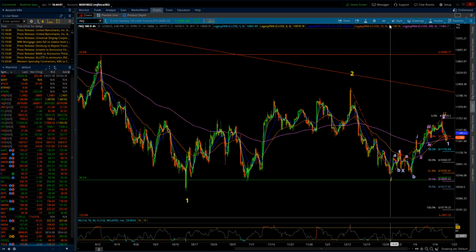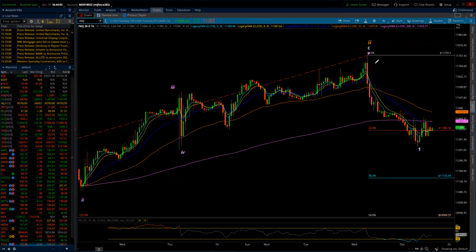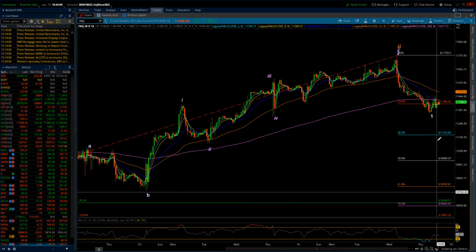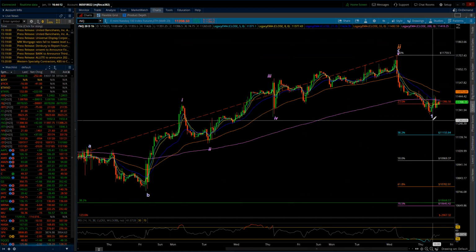And within that minor third wave, back down to my hourly chart, and open this up just a little bit so we can look inside, we have completed minute wave 1. Now, those who may be new to Elliott wave, remember that I've always discussed that Elliott wave is a series of building blocks. When you're beginning a new count, you start with as much data as you can get on a particular market that you're looking to analyze on an Elliott wave basis, and you begin with your big picture.